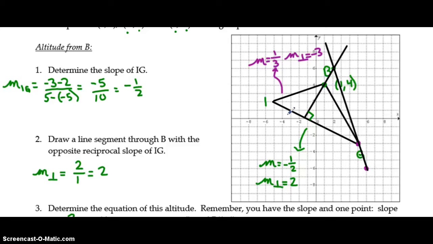Lastly, we'll find the altitude from I to BG. The slope of BG, if you calculated rise over run, is equal to -7/4. So the slope of the perpendicular line is 4/7, but positive. So the line passing through point I has a rise of 4 and a run of 7. Join those up with a ruler, and once again you can see that all 3 altitudes intersect at the same point. That point is called the orthocenter.